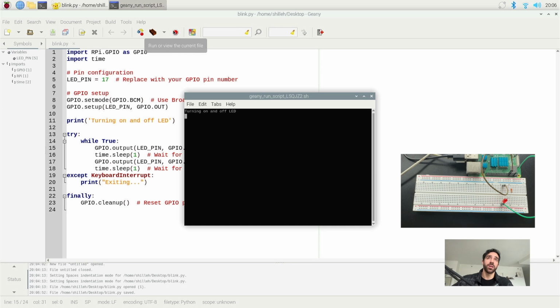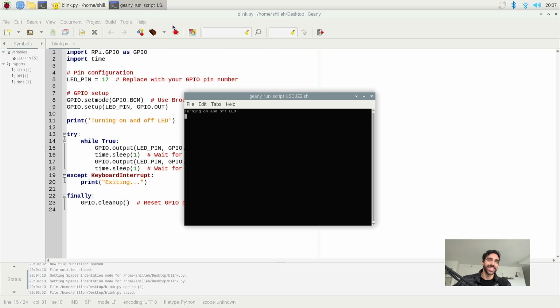If yours is not turning on and off, for some simple troubleshooting, you can check your hardware components and make sure everything is touching the bottom of that breadboard. I just tried turning this on off camera, and it wasn't working, and what I realized was my resistor wasn't pushed all the way into the breadboard, so that could be one thing as well. And just make sure everything is oriented properly and you are using the GPIO pins, and you should see it turn on and off as you are seeing here on the screen.